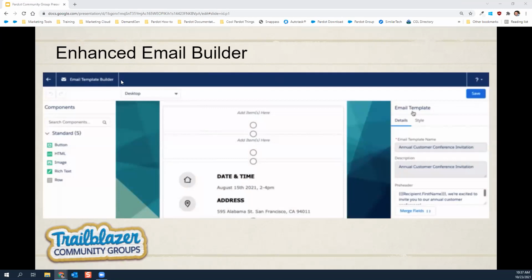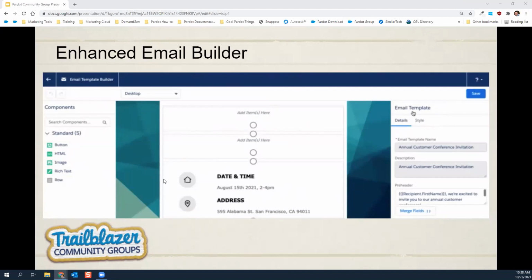You'll notice that this UI looks kind of like an app builder, and that's because it kind of is. The whole email builder experience exists outside of Pardot. So once you're in here, you're creating. You have your text area and your drag and drop. You can modify and save.